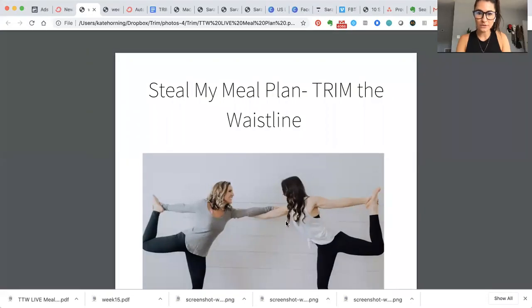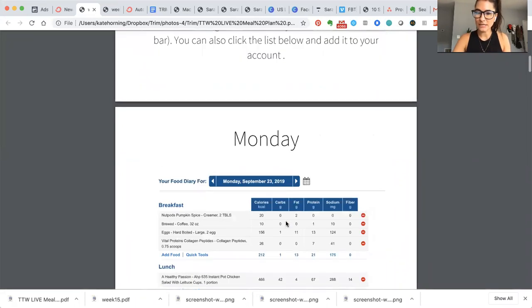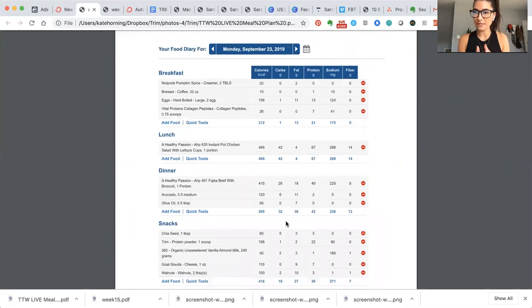Okay, so you guys will get this Steal My Meal Plan, Trim the Weights Line PDF. You're going to download it, and you'll see each day of the week there's a meal plan. Now, I did my personal calories, so if you guys need more calories or less calories, just adjust it based on what you need. I added a few snacks on each day. That way you can just take those out if you're a little over on calories. If you need more calories, feel free to add a snack.